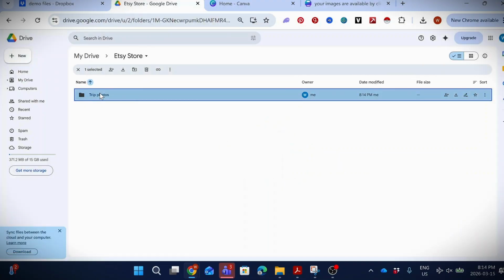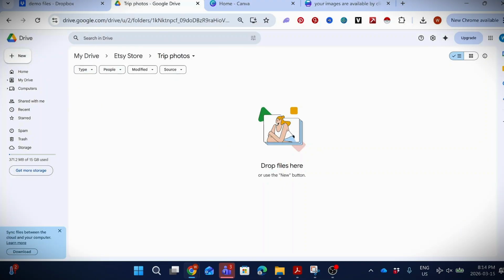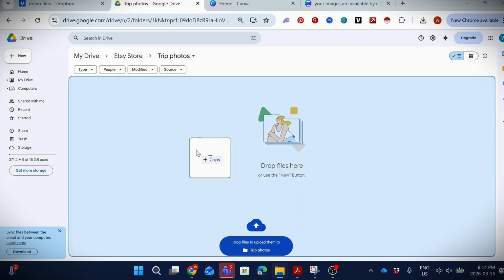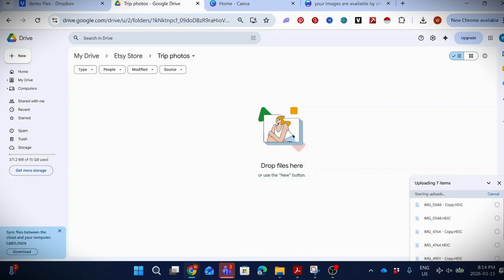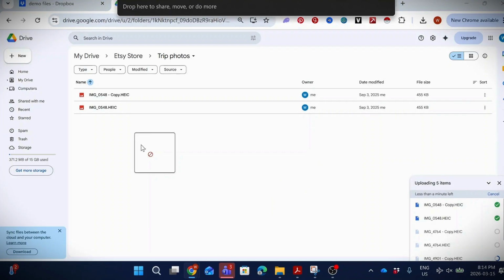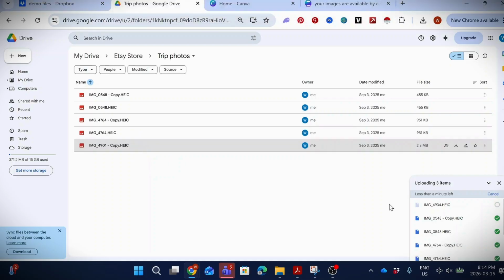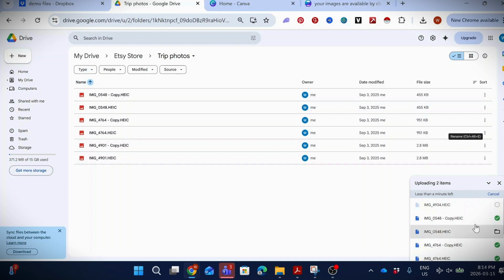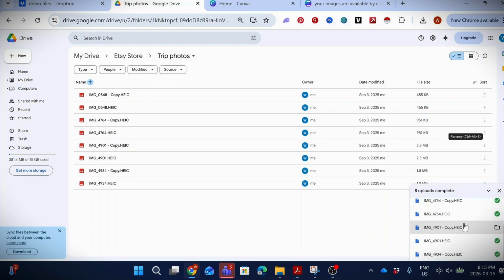create. Once that's created, we can go into it again. Here, I'm going to drag in the same 7 images. I'll actually add an 8th just so you know it works. So here's adding an 8th. See the same thing on the right, uploading your items. And they'll get a check mark once they're uploaded, and they will also show up here. So we can see all of our 8 uploads have been attached this time.